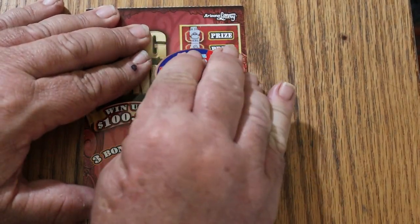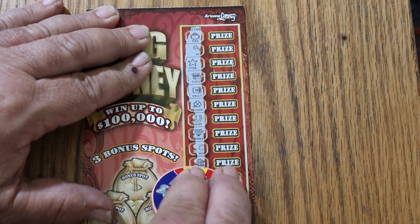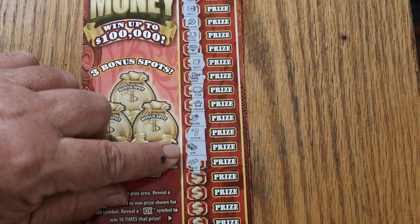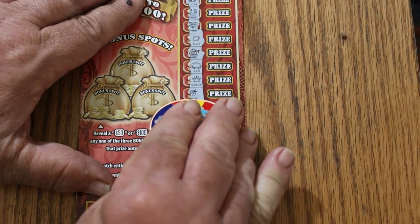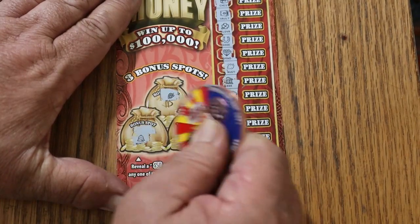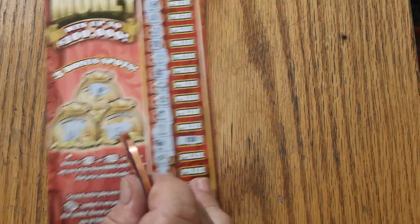How is it going to scratch? Not too terrifying. So we've got a ring, key, chest — I know what I'm looking for here: a stack of money. Not seeing a stack of money... oh, there we go! We've got one, right there. So we're starting off with a win — who knows what though. A single stack of money. Before we get to that, let's try the bonuses. 50 or 100? Nope — grapes, bells, and an orange. Alright, first win, first ticket, new ticket. And we're getting the 10. Very good.